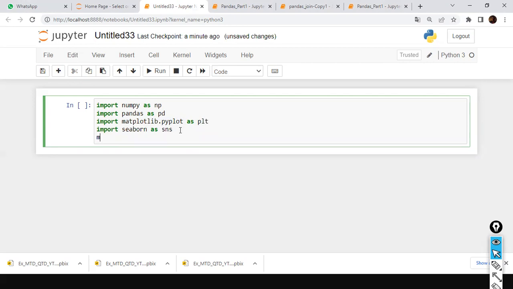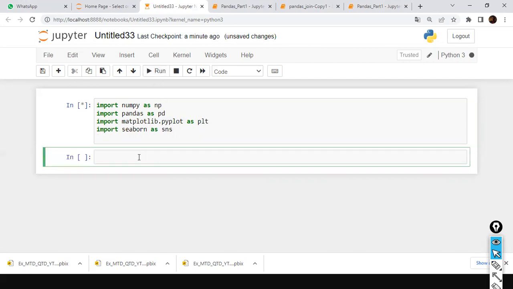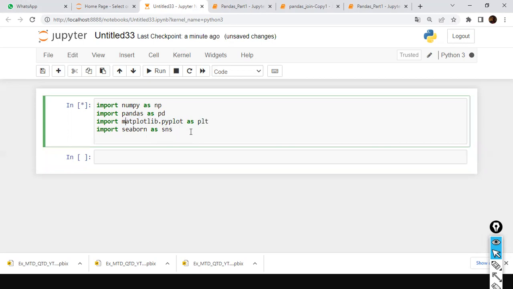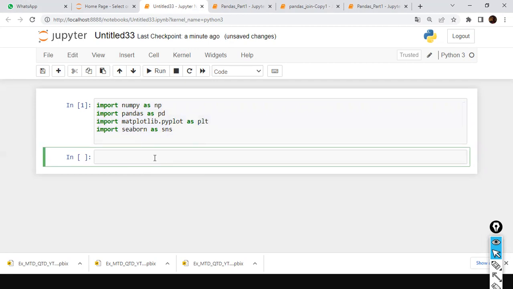And next, I'm going to import something called warnings. I will show you later, in today's session itself, what warnings is. You can see a star here, which means once you've typed your script here and hit run, if you see a star, it is trying to import. It is still in progress, so you need to wait. Now the star has disappeared, which means all these packages got imported successfully.